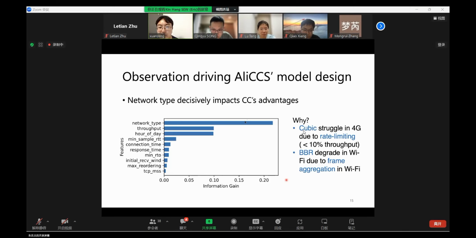For the collaboration with the service providers, they are more willing to provide information such as the network type or some other network information from the client side, but they are not willing to directly report their rebuffer rates or some more critical service quality metrics, because I guess this is more their business secrets. So in that case, if we decide to train an end-to-end model directly to predict the CCA, we will end up with issues of data shortage.